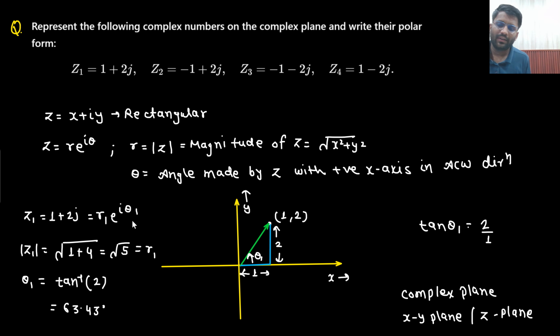So your Z1, which I will write down on the next page, was 1 plus 2 iota. Look, iota could be written in this way. Sometimes I will write this as J as well. It is just the habit. This is also iota only. So if I am writing 1 plus 2J, that means it is 1 plus 2 iota. Understandable? So sometimes I can write in this way as well.